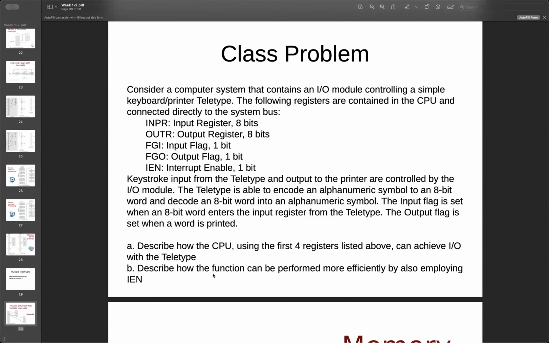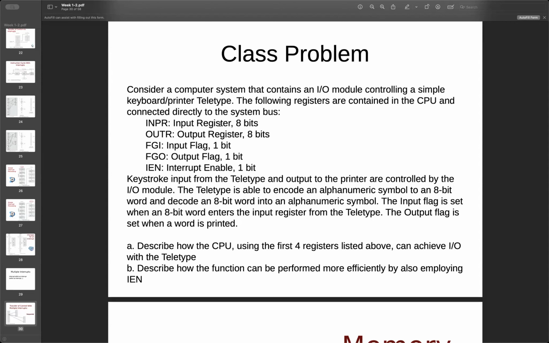If we have an interrupt, mainly it's the interrupt enable. So the CPU is always checking the IEN. Once it's enabled, let's say we enable it for the input interrupt. After the interrupt enable, then we enable the input flag.